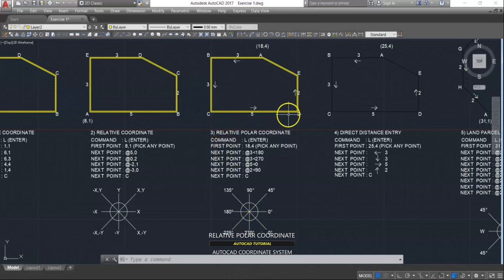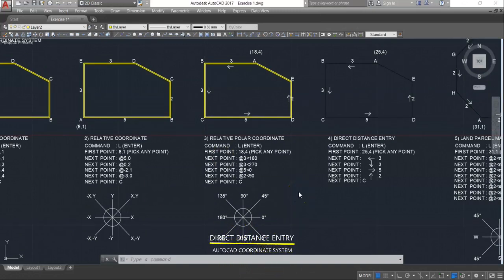Now going to point D from point C, you have 5 as the distance, and the angle would be 0, going to the right. Now for point E, coming from point D, it goes upward. So the angle would be 90 and the distance would be 2. So that's how you use the relative polar coordinate.